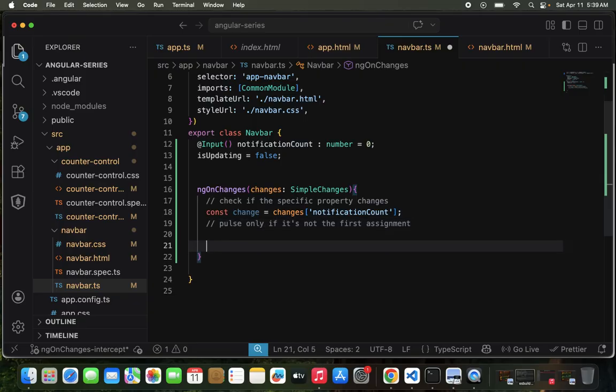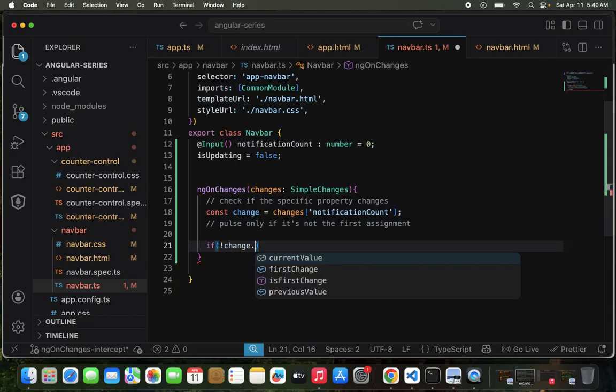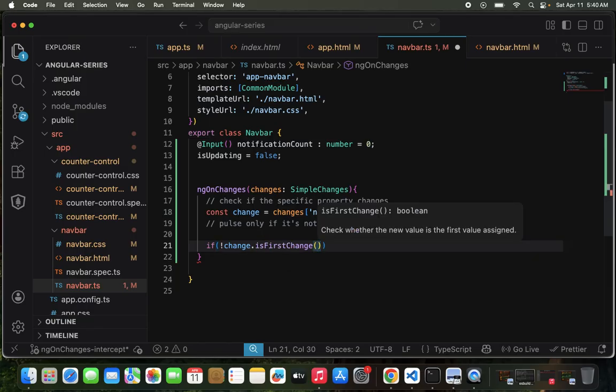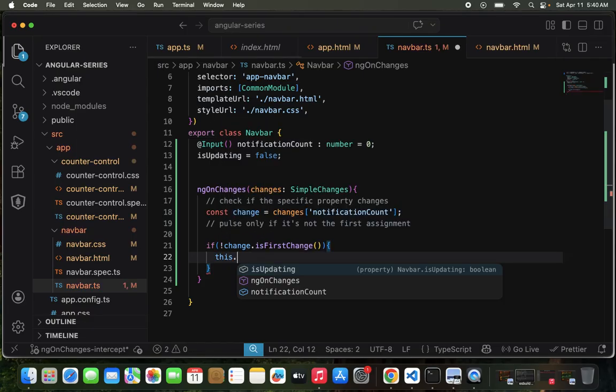So here we can do if change, if it's not change.isFirstChange. We have this isFirstChange method. If it's not the initialization, then we want to trigger the animation here. Then we can do this.triggerPause. We're going to create this function in a minute.